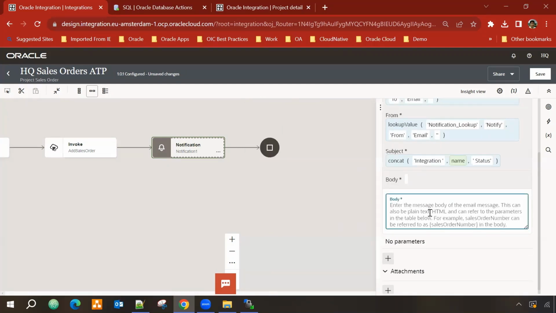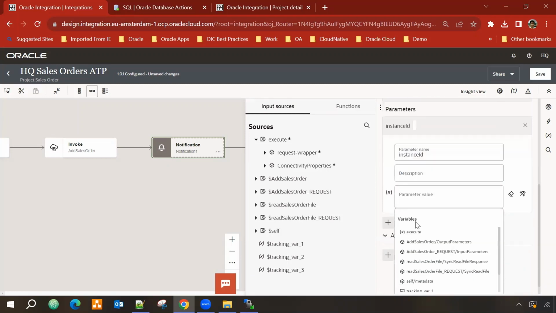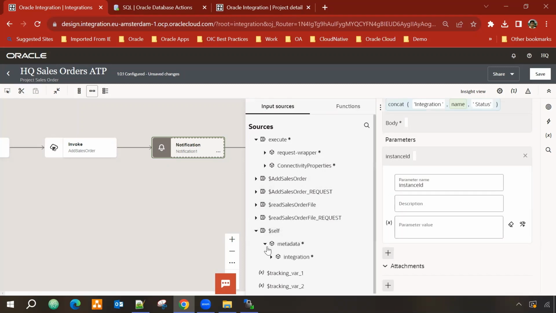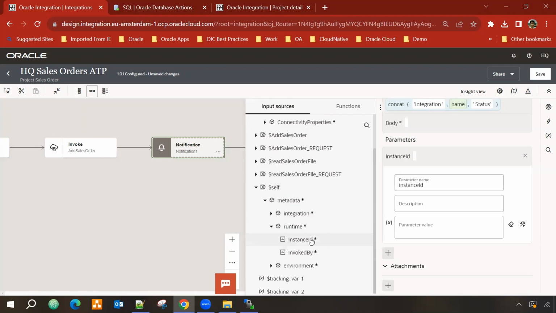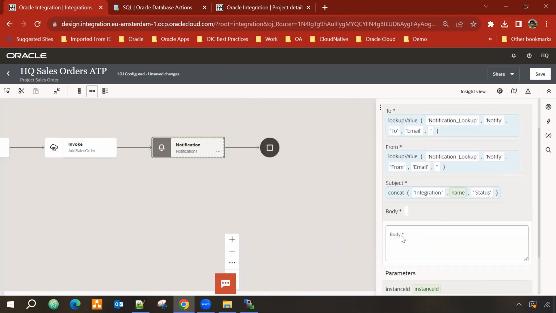And in the body, here you can see that it tells me if I add any parameters, I can add those parameters over here. So let's add a parameter. Let's call it instance ID. And the value, again, this is the current running instance ID. So I go to metadata, runtime, and I'm passing this value. Okay. And in the body, I want to keep it very simple.